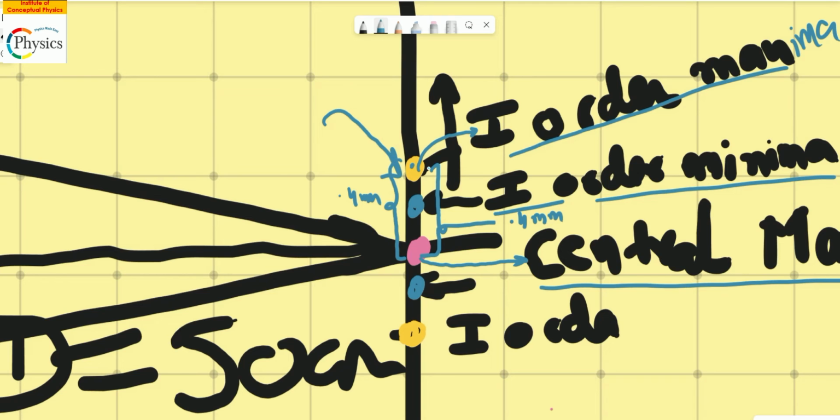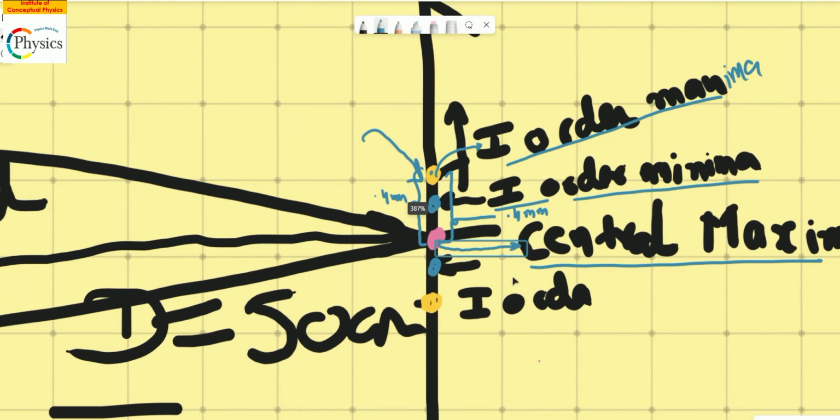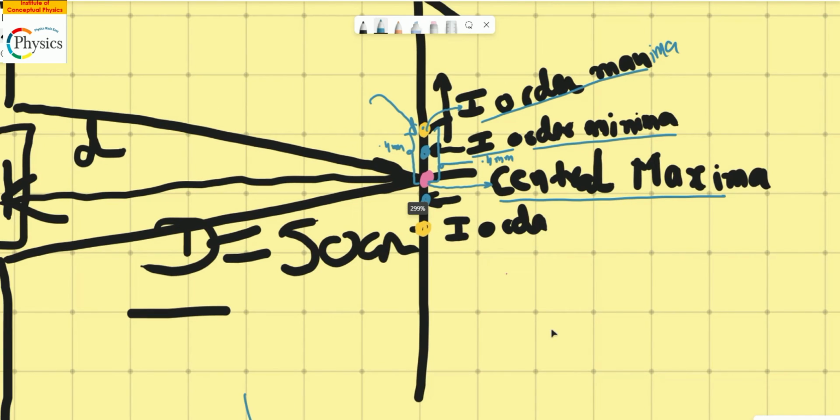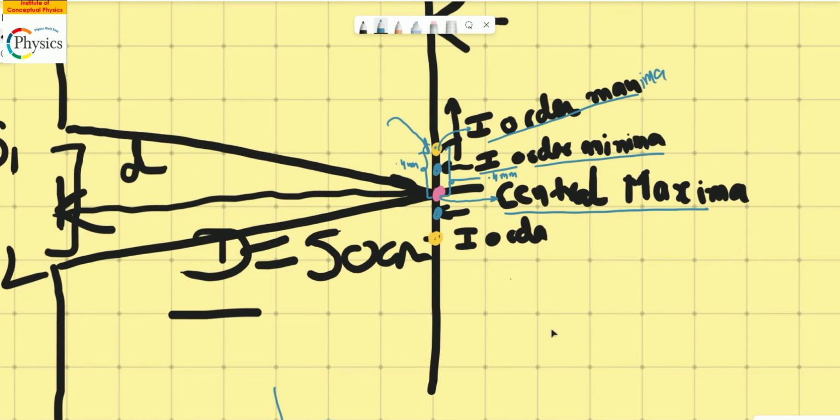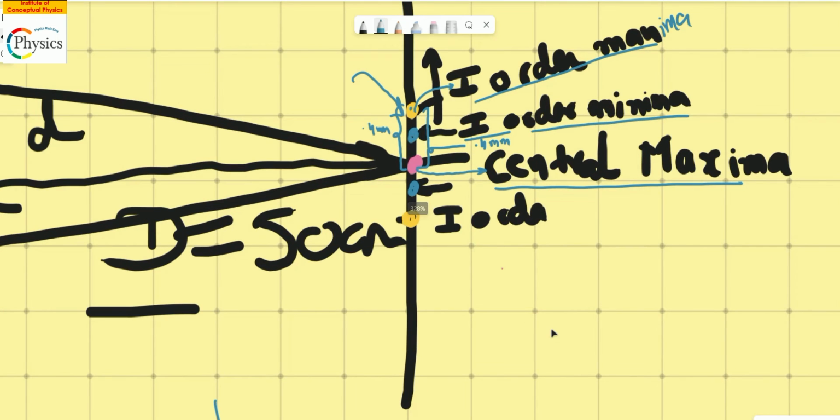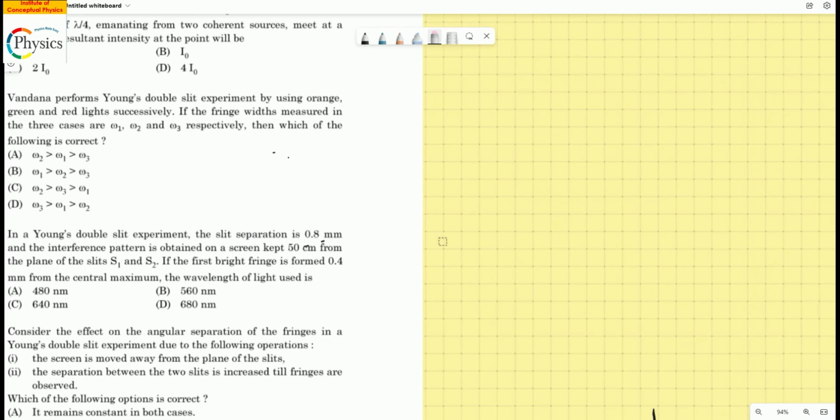So let's write the formula of the position of the first order maxima. If you know this formula, you can solve this in one sentence, and therefore I'm emphasizing a lot. Confusion happens not because you don't know Young's Double-Slit experiment, but because formulas are not clear in the minds of the students. All right, so I will just write this down cleanly. I have rubbed everything off. So the slit separation d is given to be 0.8 mm. All you did was completely understand the question, which may serve as a quick revision for your examination.